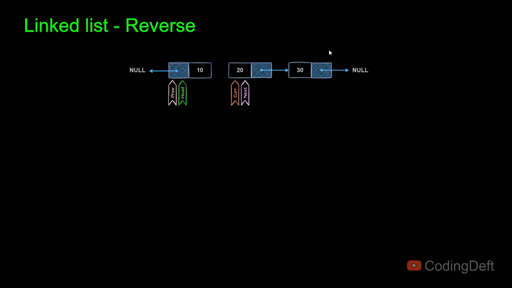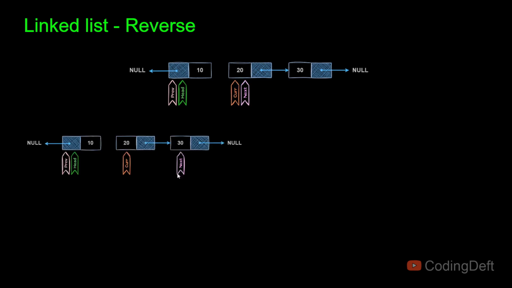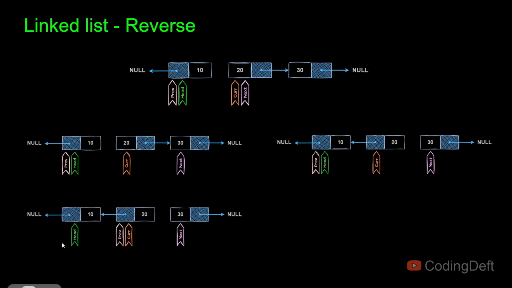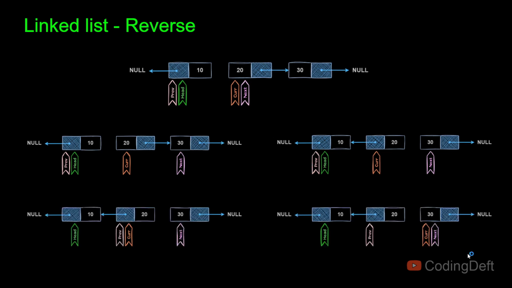This is how our linked list is currently. Now we will repeat the steps. First step is to point the next pointer to current dot next. So I have moved this next pointer. Now we need to point this pointer to the previous node. So I have done that. Now we need to advance this previous. I have advanced this previous, and finally we need to advance the current. So we have reversed two nodes, and finally we need to reverse the last node.